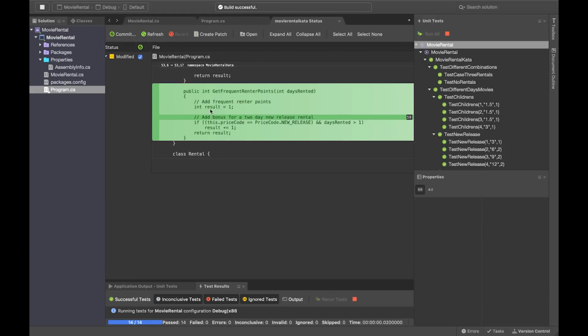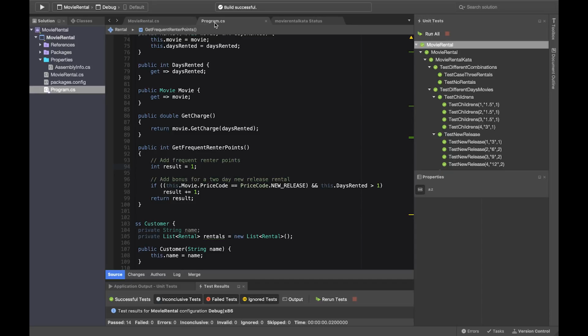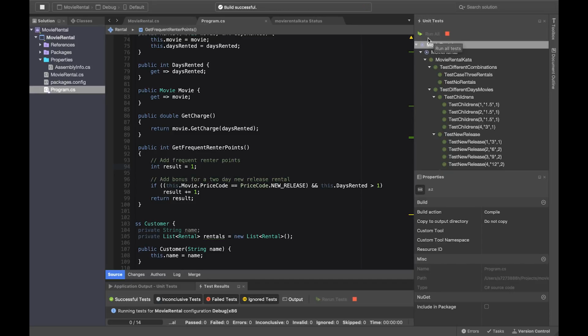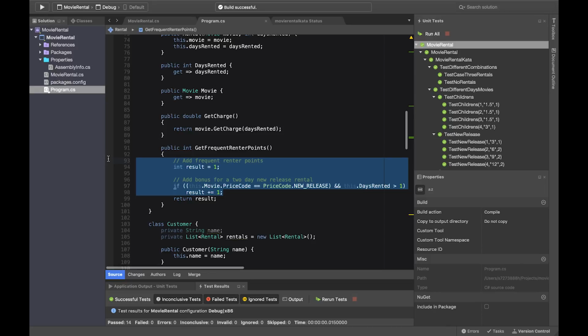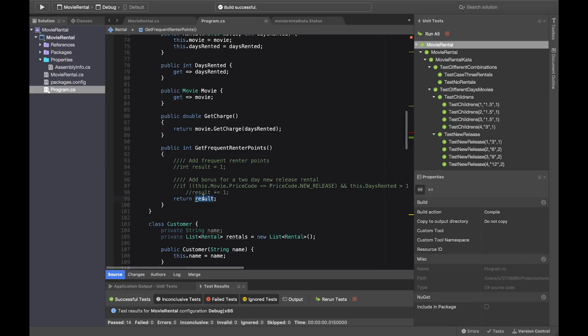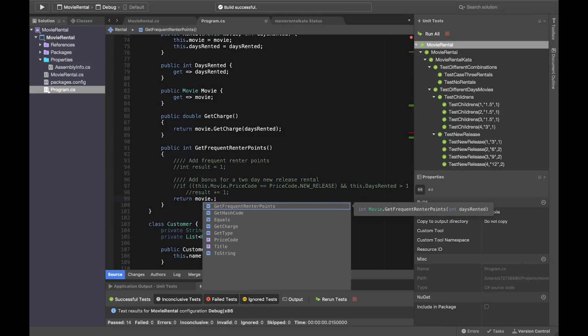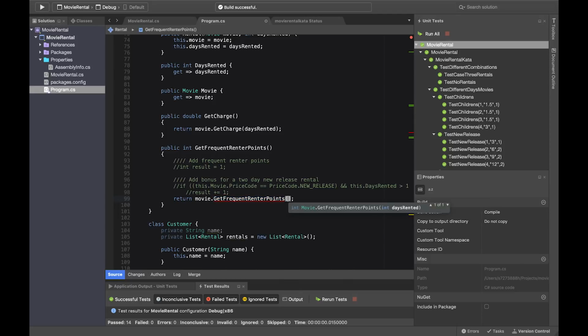So you can see that I created this method here, and everything runs properly. Okay, so all the tests run. So instead of doing this, I will just return movie dot get frequent renter points days rented.